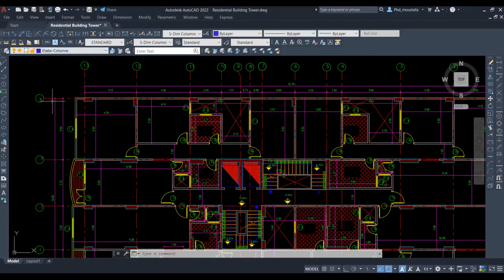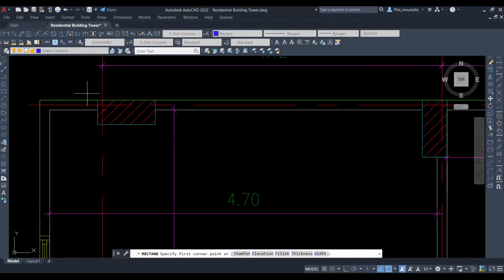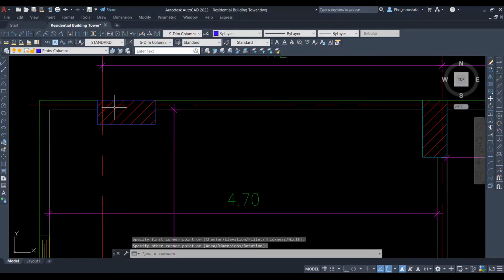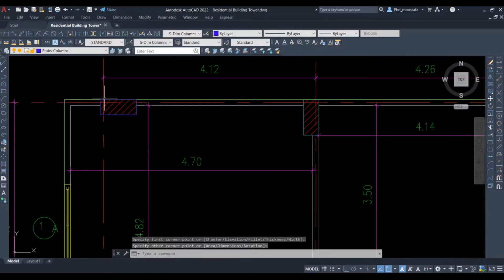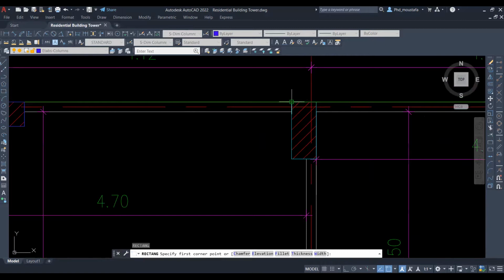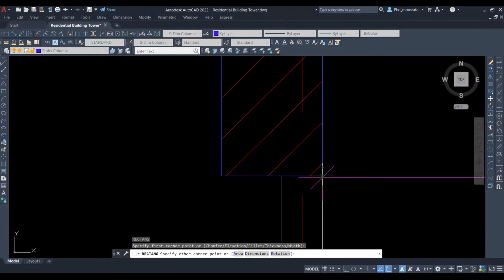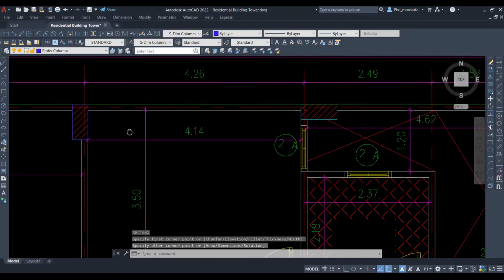Okay, this one. Again, go to the rectangular option and go one by one. One by one, and make sure it is closed. See? Press enter again. One by one. You need to be careful.